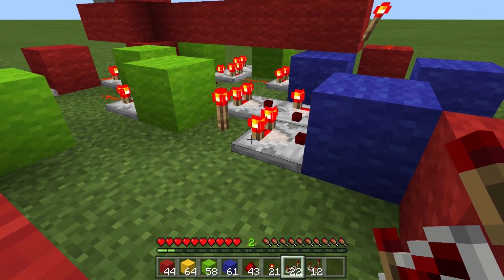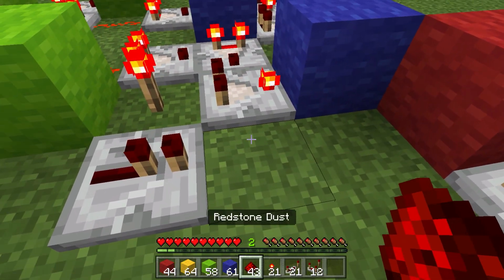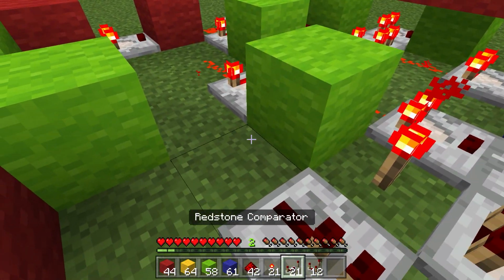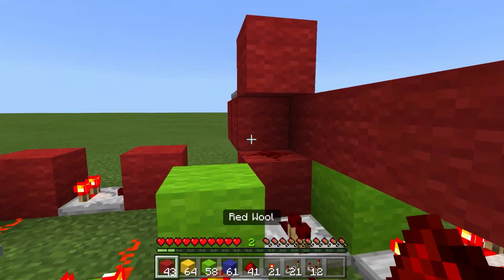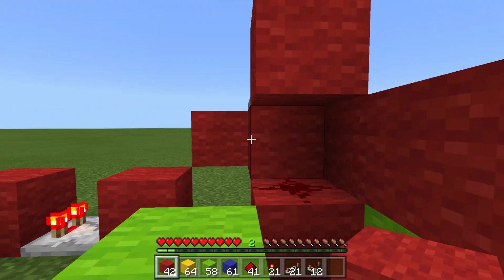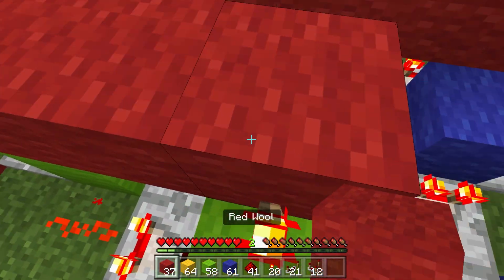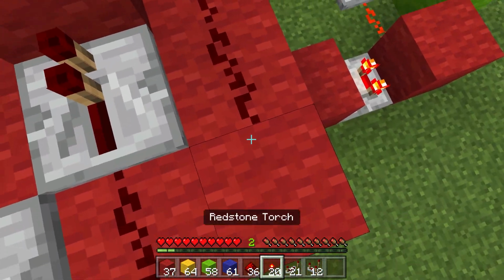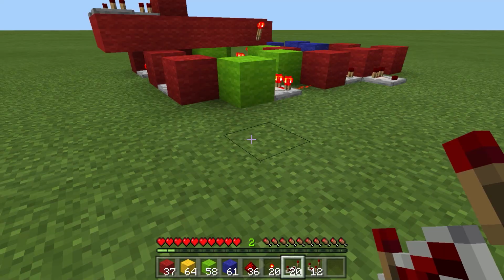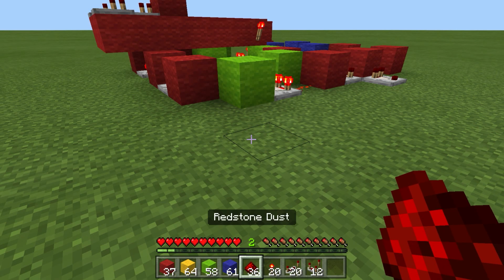Then for the inverted addition, we will place this here, place this here, here, and place a red wool here, redstone dust here, then make a redstone line like so, torch, dust, and repeater. Now we're going to come over to this third register and build the wiring for wiping it.